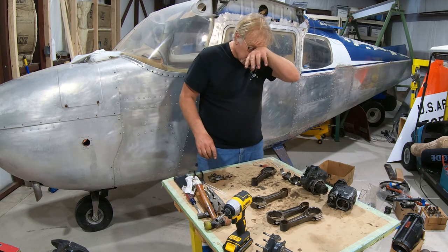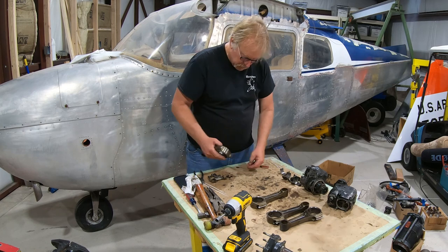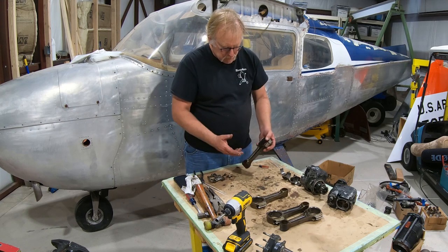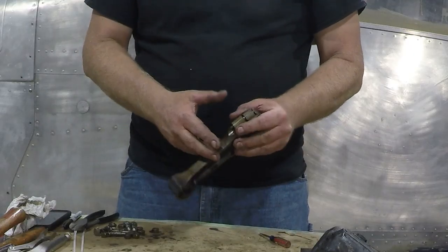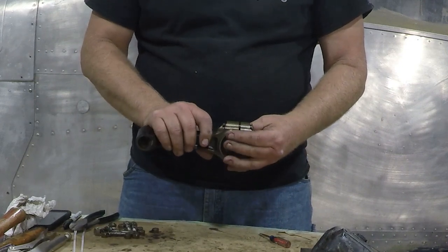Okay, I'll show you what I'm doing on this last one. I was just trying to get stuff organized here. It's kind of tough to organize everything on a take apart, but trying my best. We're just taking the bolts and nuts out. A lot of times when you take it off the engine, you'll put the caps back in to keep them together because it's kind of a dirty, messy job, and folks will just put them back together. That's just the way it is.